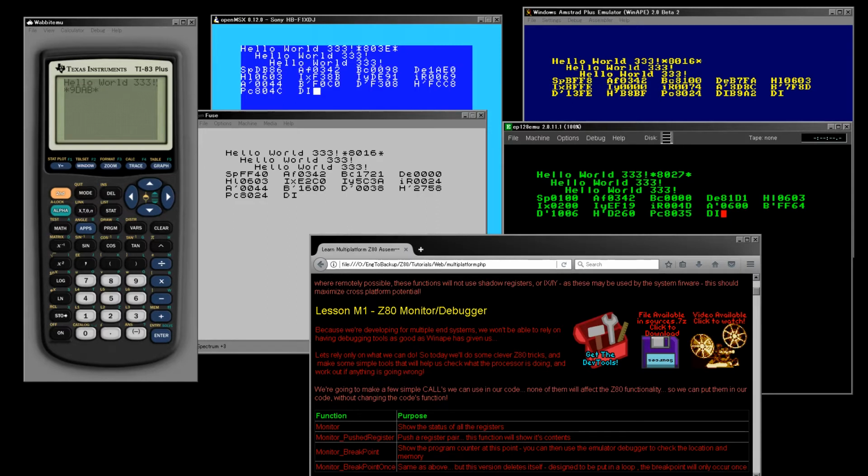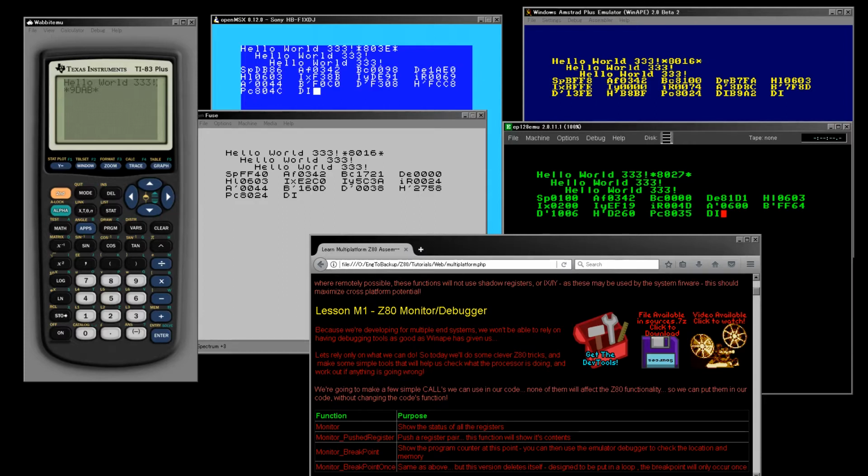Now this week on the multi-platform series we're going to use that code and we're going to write a piece of Z80 code that will work on any of the systems that we have that multi-platform code for. So essentially we're going to write a piece of code that you could actually port to any system, provided you can code similar multi-platform code that will allow for key reading and text writing.